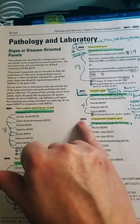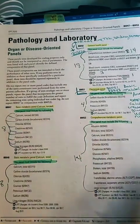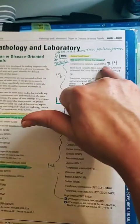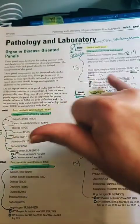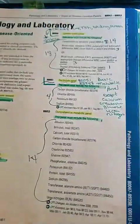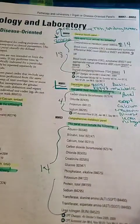So you would just pick the answer with that number and move on with your day. So having the numbers, some of them list out like it has a comprehensive in it, so you know that has 14 in it, and then you got to add the other 3 that were with it. So some of the things, I don't know if it's super helpful to have the numbers there, but I do on mine.